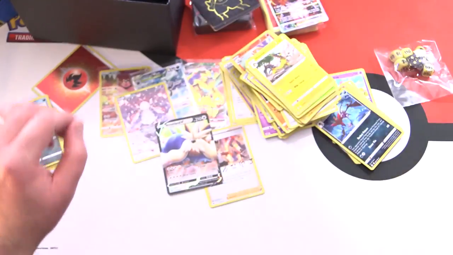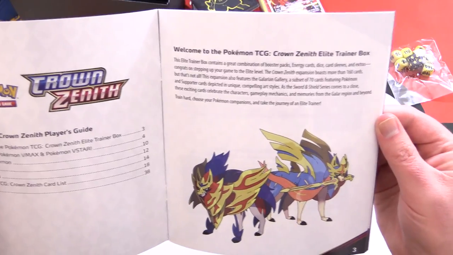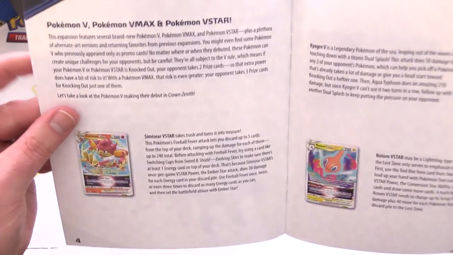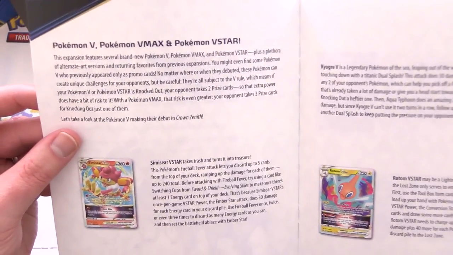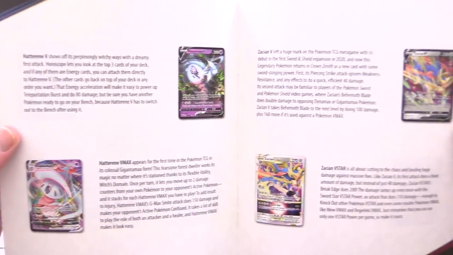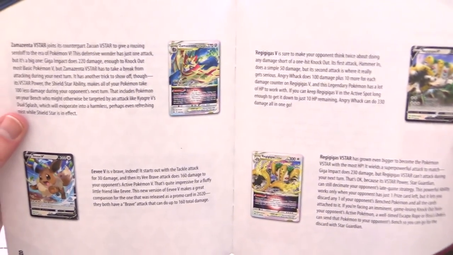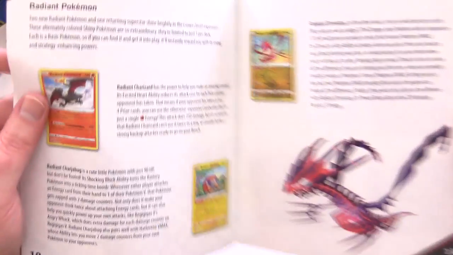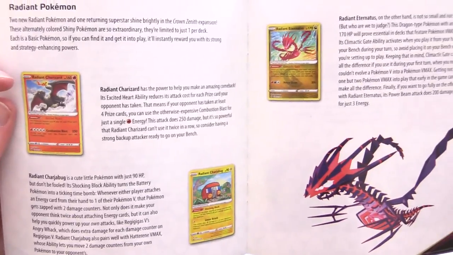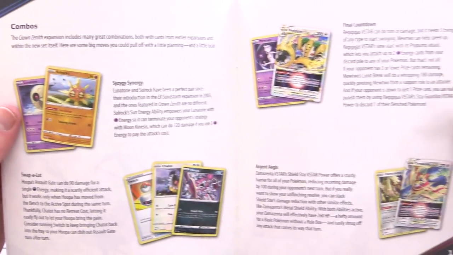Okay, so let's take a look at the player's guide here. So here we go. Welcome to the Elite Trainer Box. And what do we got here? Okay, Pokemon V, VMAX, and V-Star, telling me about some of the new cards here, so we can check those out. Those are probably some of the hits you'll be looking for. And we've got Zamazenta there, Regigigas, Radiant Pokemon. We did not pull a Radiant Charizard, that would have been good. Okay, or Charizard. I'm not sure how people are pronouncing it these days.